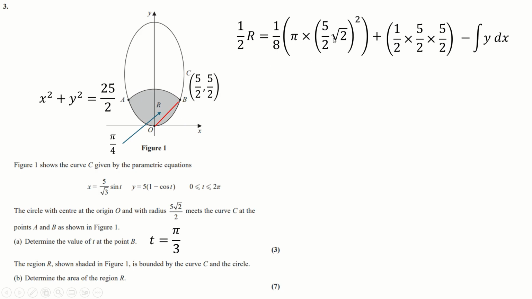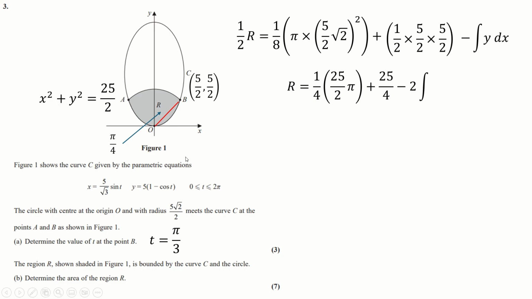This is 5 over 2 root 2 because I'm imagining the 1, 1, root 2 triangle in my head, and then you just multiply it up to 5 over 2, 5 over 2, 5 over 2 root 2. So that's the hypotenuse of that. Now the integral is the next thing we need to work out. I also just doubled this whole thing and did some rough calculations in here to get this.